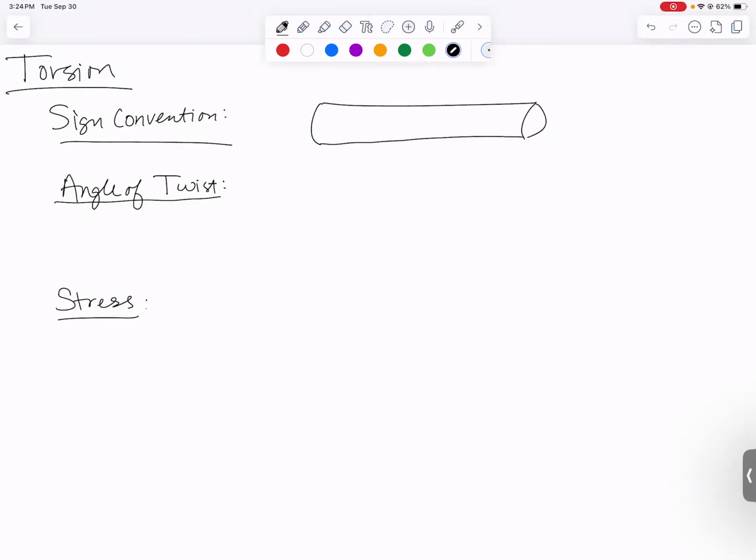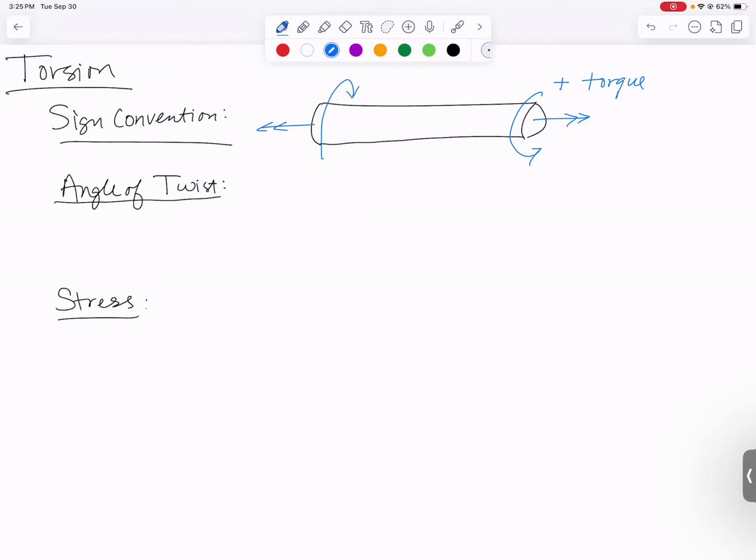So it is very helpful to have a sign convention for internal torque, and the sign convention that we are going to use involves the right hand rule. So if you take your segment of your shaft that has a constant internal torque and you put your right thumb pointing out and away from either ends, we're going to call that a positive torque. And you could think of it as if you point your thumb in the direction of either of these double-headed arrows, you will end up with a rotational sense that looks like that on that end and like that on the other. They should be equal and opposite. Internal forces, internal torques always come as equal and opposite pairs. So there is our sign convention.